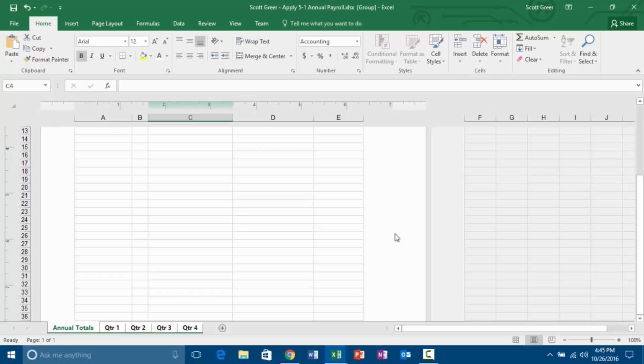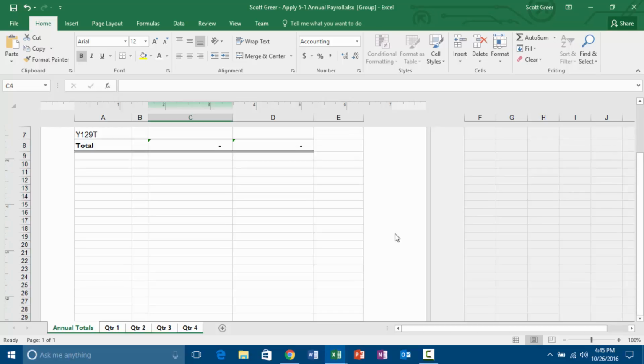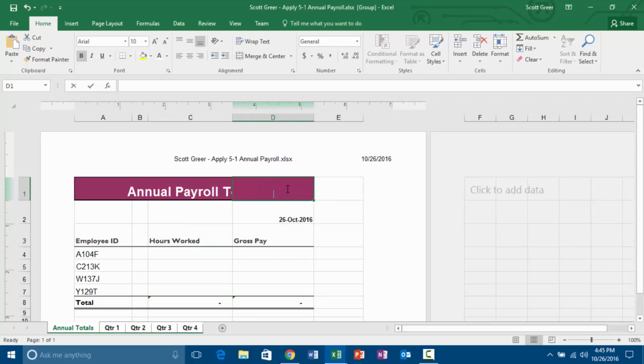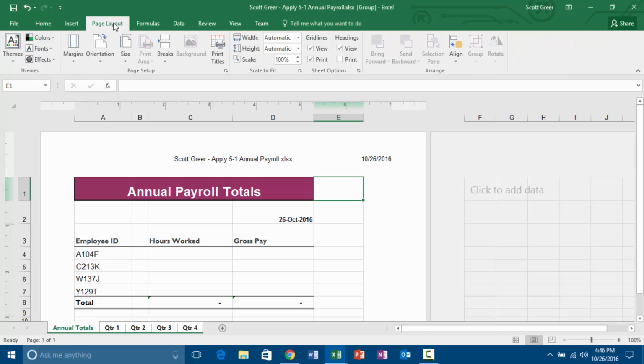Click outside the header area and click Page Setup dialog box launcher. Okay, so let me click outside the header. And click Page Setup dialog box launcher, so Page Layout. And then I want to look down here to the Page Setup group.